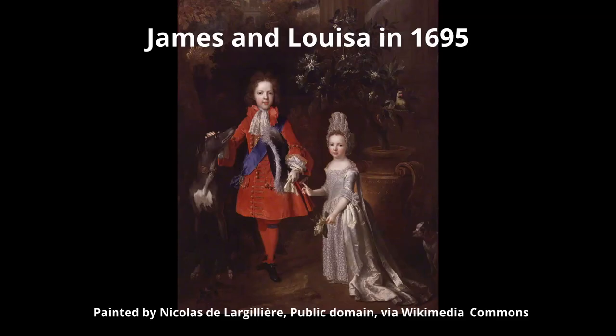So we've got James II, his wife and his young son James in France. Another child is born to them there, Louisa, a daughter, who also miraculously manages to grow up. It seems as if France was a much healthier place to have children. Anyway, James and Princess Louisa grow up in France. Now, baby James grew up in France with a desire to take back the throne that had been stolen from his father. He's very likely been raised with this in mind from a young child.